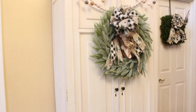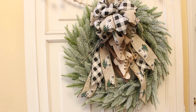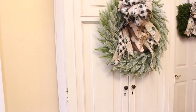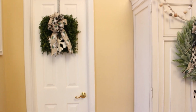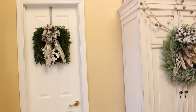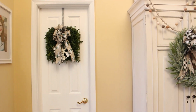And this year I really loved my decor here in the foyer. I loved this ribbon that I found at the At Home store. Ice skates and snowflakes, but I think it's really time. So I'm going to be taking down these wreaths. I have a couple ideas on what I'm going to be doing in here. I'm keeping it really simple and very neutral, that way, if I wanted to, I can have it come all the way through the summer.